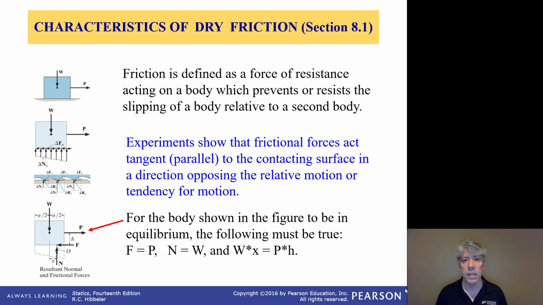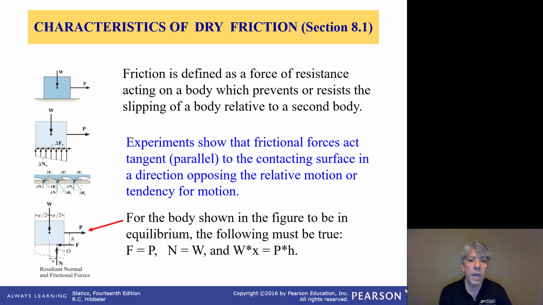Otherwise, if there was an imbalance, the crate would accelerate upward or accelerate downward, depending on how the sum came out, whether it was up or down. Now, of course, the normal force is a reaction force as well, and so the fact that it can come up to the weight, assuming the floor can support the weight, they just naturally equal each other.